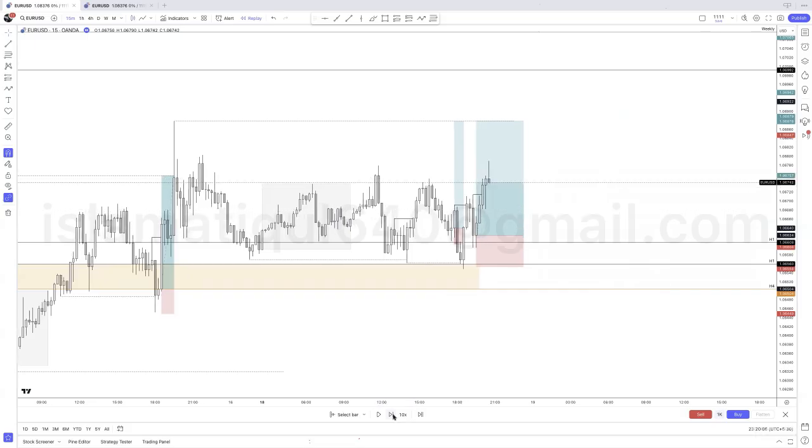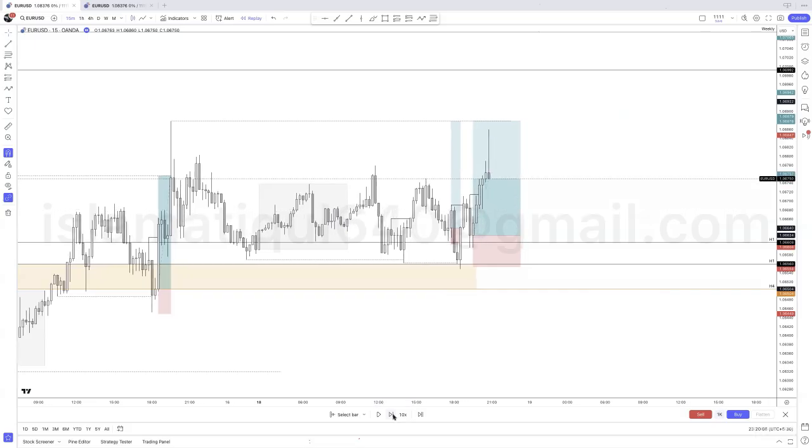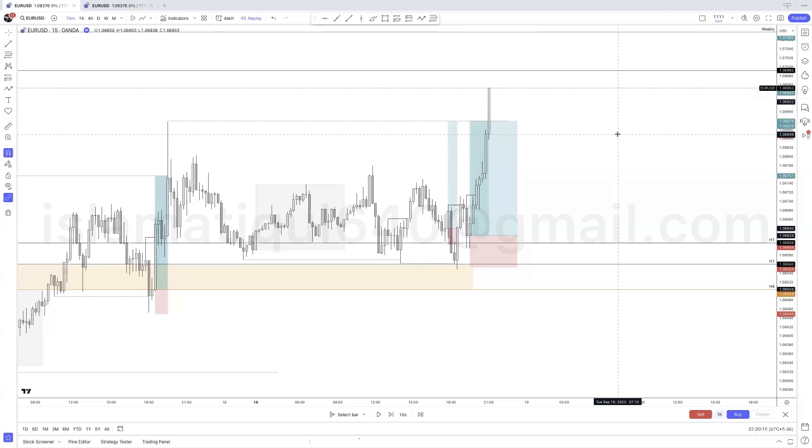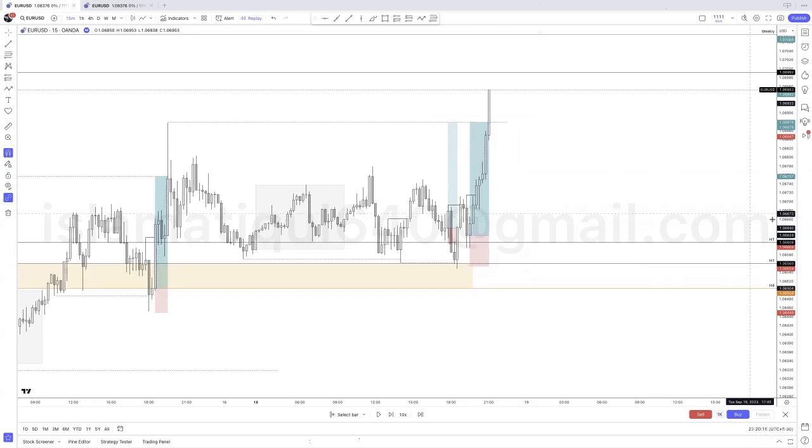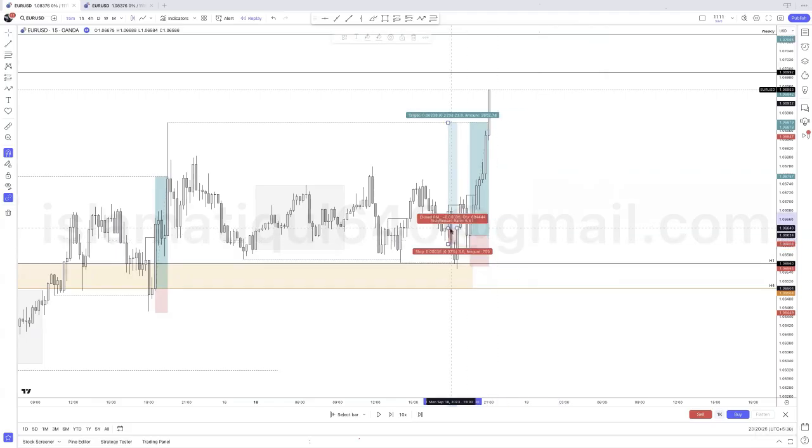Yeah, there comes the pullback. Done. See that? And that's how you make another 3%. So this is resilience, right? That's what you call it. You have to know how to recover from your losses. Just because you take a loss doesn't mean that our strategy isn't working, right? We took the loss the same way we took a winning trade. So it's not a problem. This is not a bad loss.